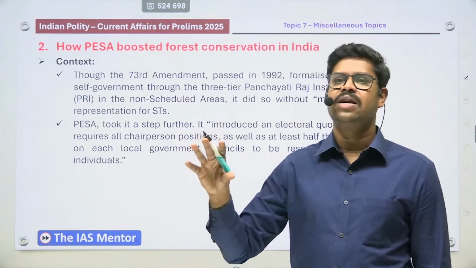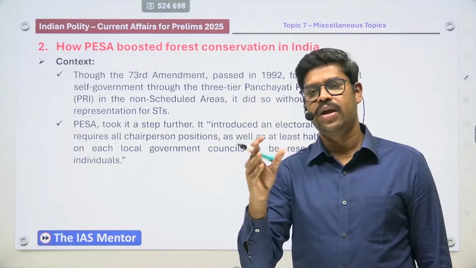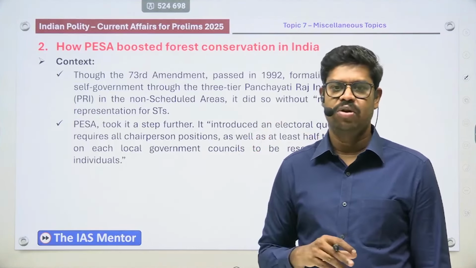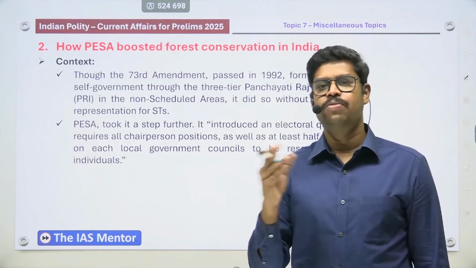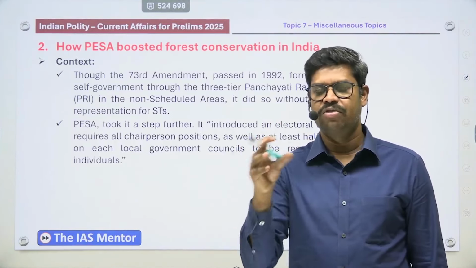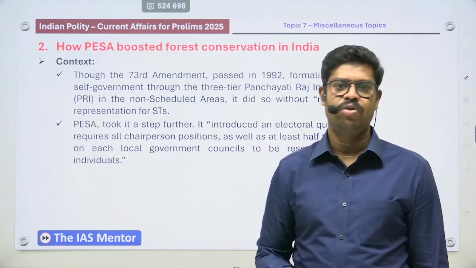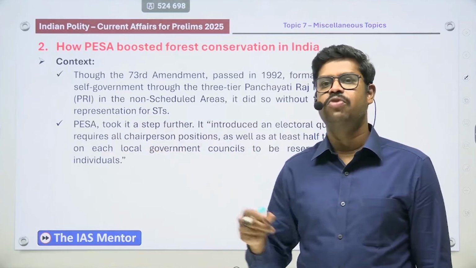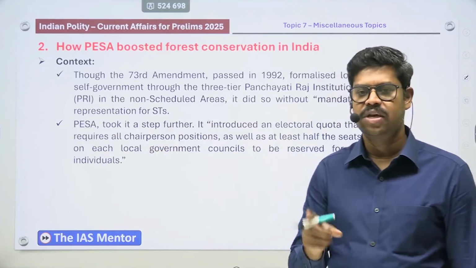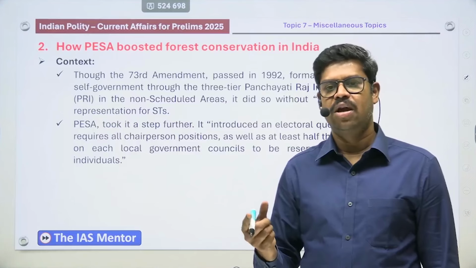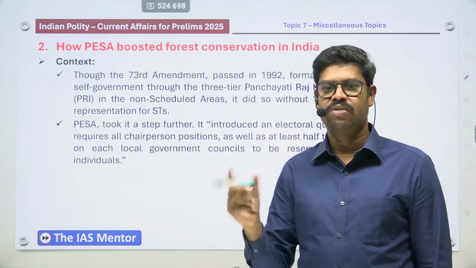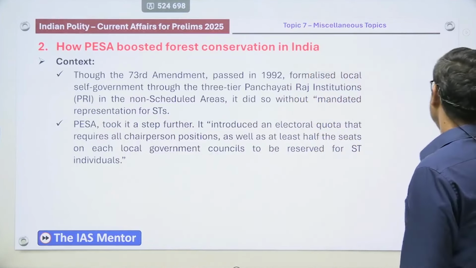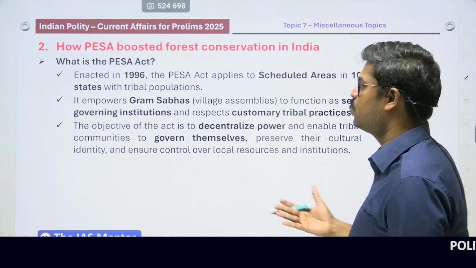That is a current context, but I am sure that the questions are likely to again come from what is called as PESA Act. Not only from PESA Act, but also from what is called as a Forest Right Act. These are two important pieces of legislations that have a lot of impact upon the tribal people in our country. So, therefore, as a part of this current affairs, I will also touch upon these two important legislations. One is the PESA Act, the Panchayat Extension to Scheduled Areas Act. Another is the Traditional Forest Dwellers Act, which is also called as the Forest Right Act. So, I will just quickly discuss, and in the process, you will also understand as to what is the difference between these two acts.